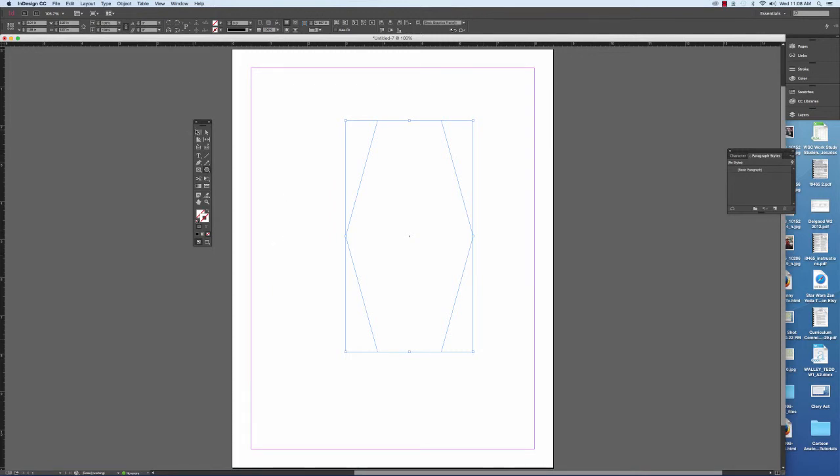Now you may notice that when I've drawn it, it has no fill or color to it. That's because I have not indicated a fill or color in my palette here. This object here that looks like a picture frame is often referred to as the frame or stroke. That is the outline of the shapes. Underneath it is the fill, which is the center of it. This works similar to Illustrator and Photoshop.